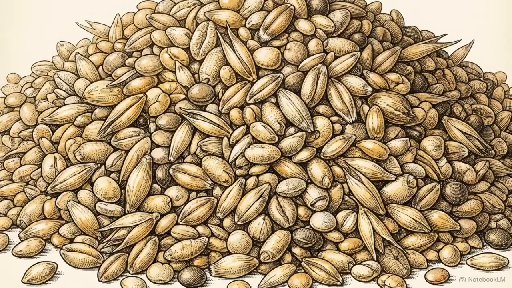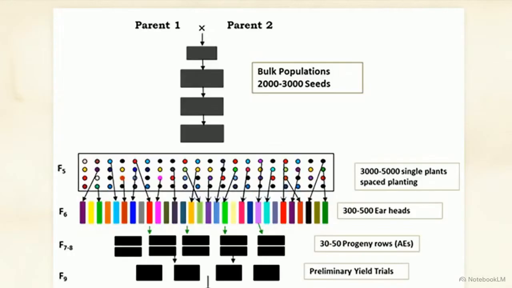The pure bulk method is the direct logistical inverse of pedigree. It prioritizes massive population sizes by completely abandoning all lineage tracking. This workflow demonstrates the bulk strategy. From F2 through F5, all plants are harvested together. Seeds are mixed in bulk, and a random sample is planted the next year. Notice the volume of seeds.